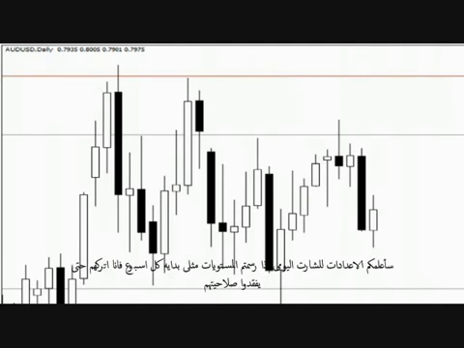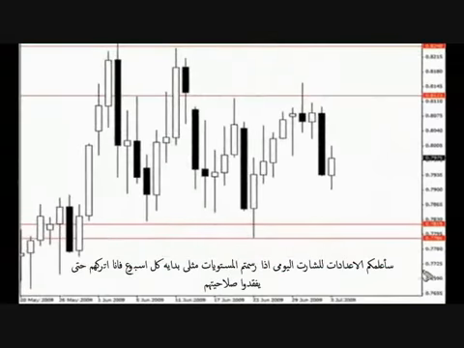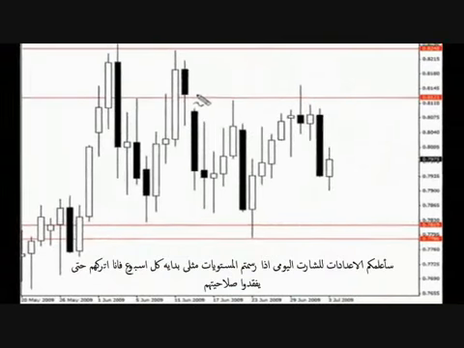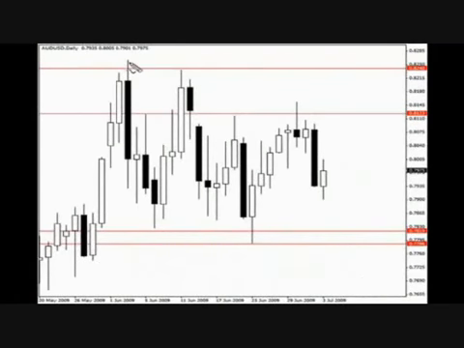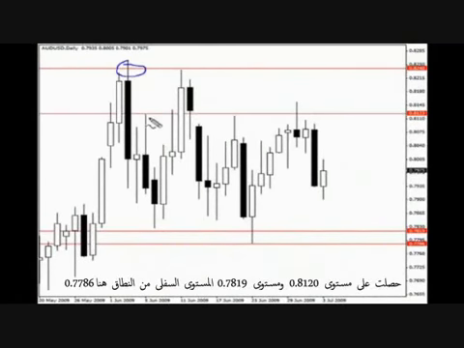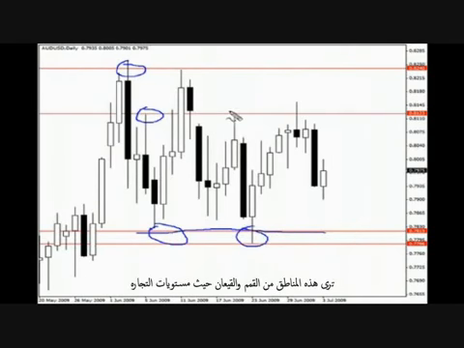Now that I've got you to do that, I want to show you this setup on the daily chart. If you plot your levels like I have at the start of every week, I keep my levels on until they're no longer valid. So I've got the 82.40 level marked, I've got the 81.10 to 20 area marked, and I've got the lower side of the range through here marked at the 78.10 area. So you'll see there's a high and low area. It's almost a trading range between 78 and the 81.10-20 region.